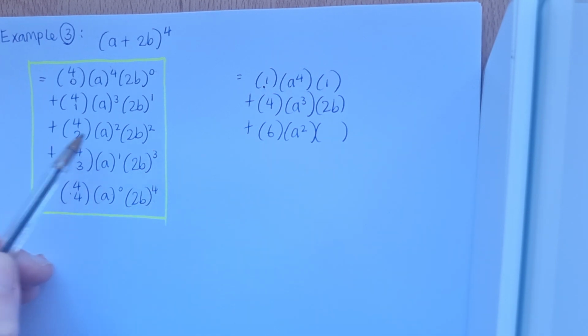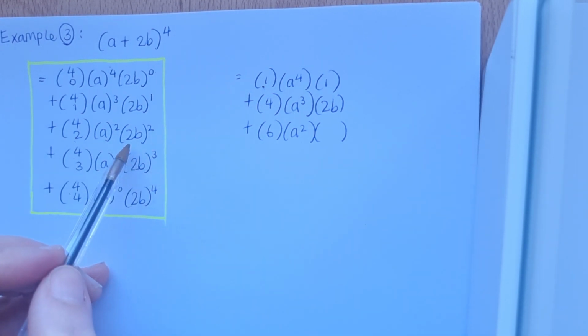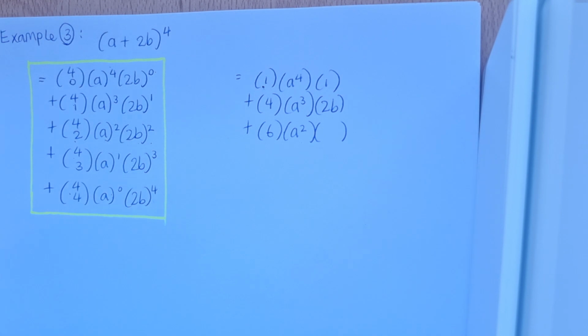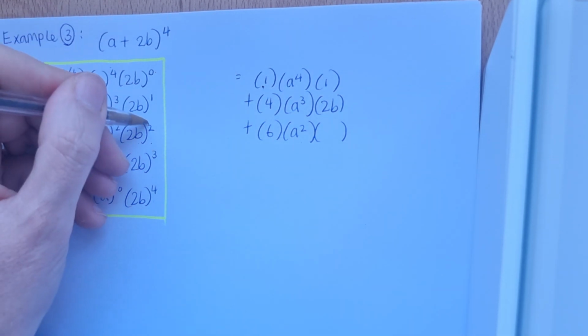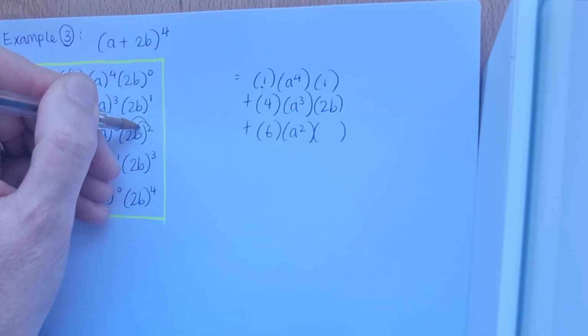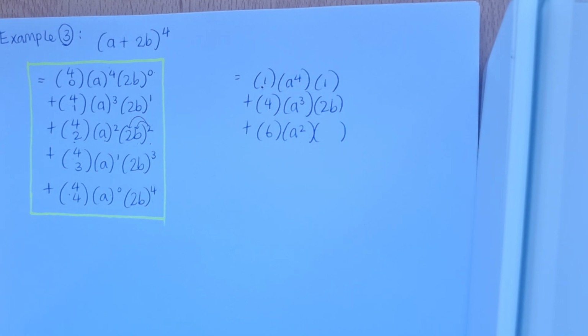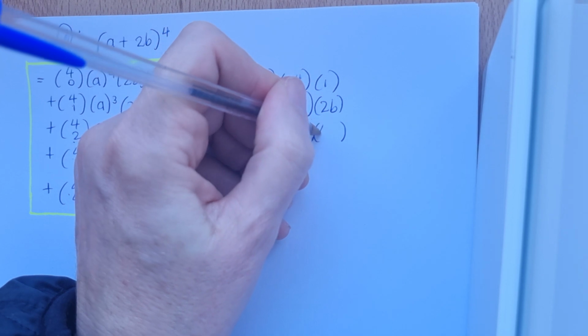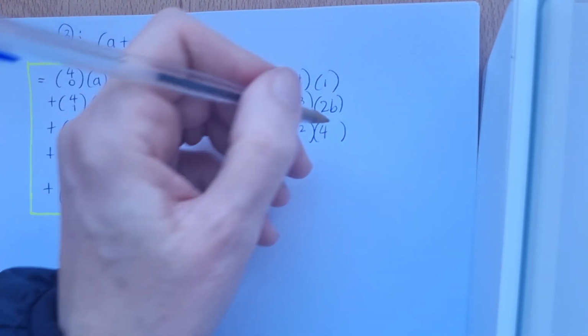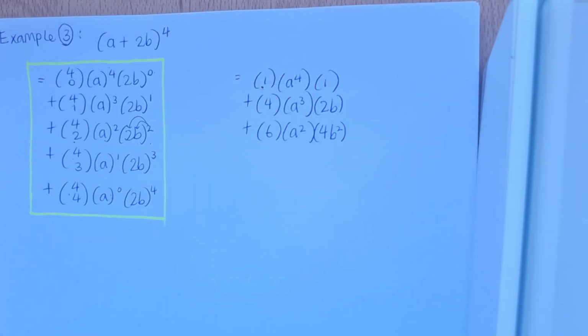And my next line. Okay, so let's have a look. So 4 choose 2 is 6, a squared is a squared, that's fine. Now, 2b squared, right. I have to just watch out here that I'm squaring the 2 and I'm also squaring the b. So each individual bit, I'm distributing the square over the multiplication. So 2 squared is 4 and b squared is just b squared. No minuses to worry about this time, but they can happen too, so keep your eyes peeled for them.